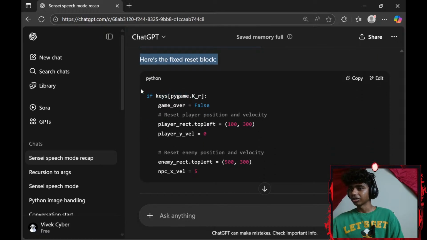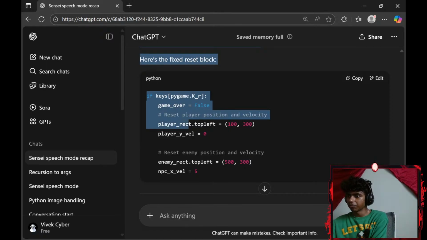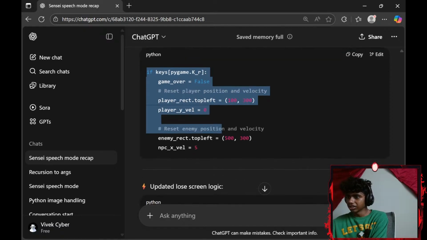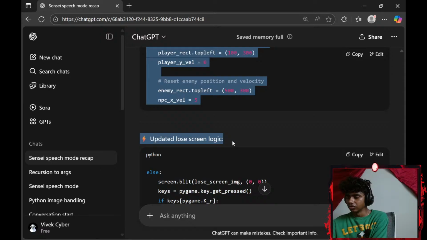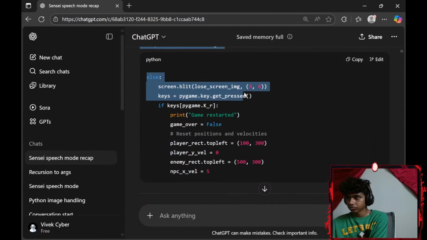Here's the fixed block. If keys[K_r] and game_over is false, reset player position and velocity: player_rect.topleft, player velocity 0, enemy velocity 5, update lose screen logic. Okay, so this was the only mistake.